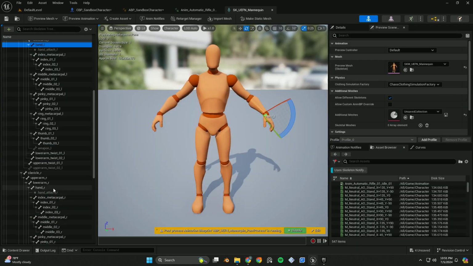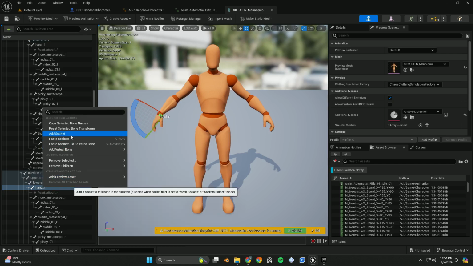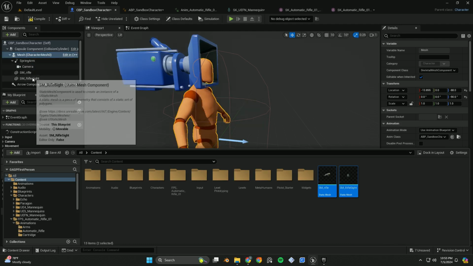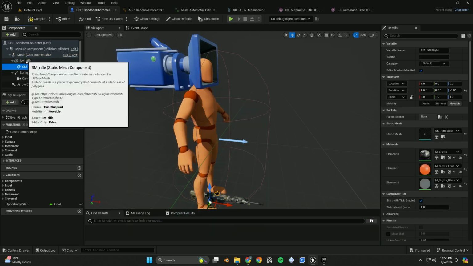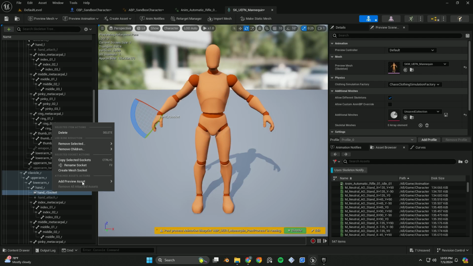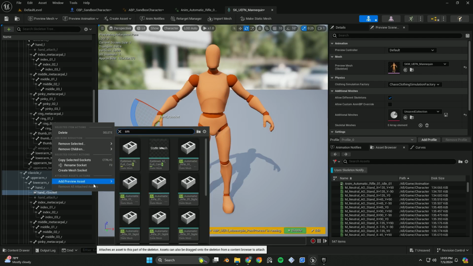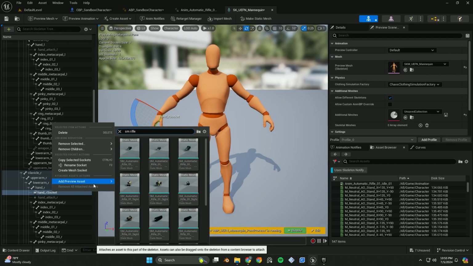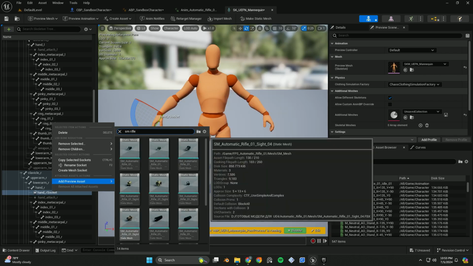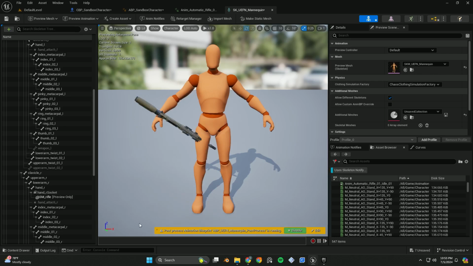Now we're going to add a socket to the character. You're going to go to the skeleton, find the hand R, right click it, and add socket. Now you're going to get your skeleton mesh, whichever one that you want. Parent it to the character mesh, and make sure you parent it to the hand socket. Going back to the skeleton, you can add a preview mesh, which will be the same mesh gun that you use for your character, so you can position it in the right spot.